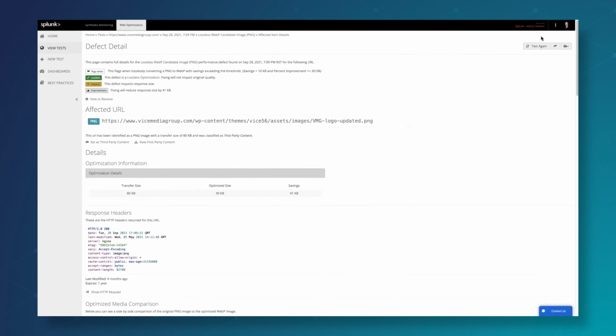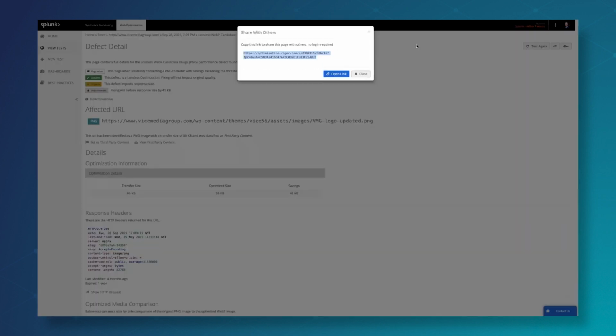And while there may be different ways to measure websites, what the solution brings is also a very easy to use approach. So you can, for example, in this case, use little tricks like sharing the link to this page without the need of a user and password to the Splunk monitoring platform.